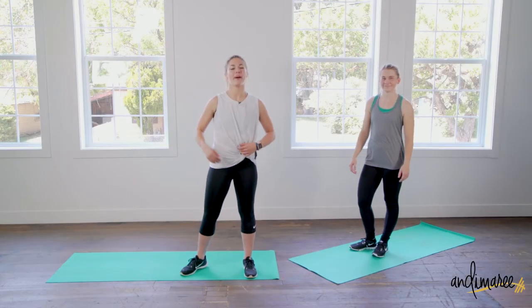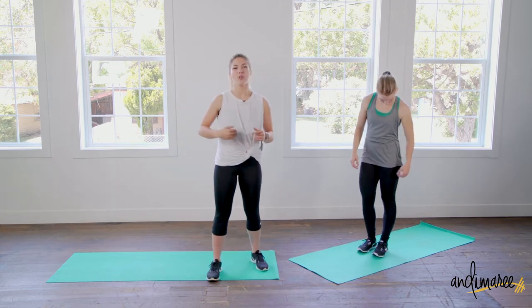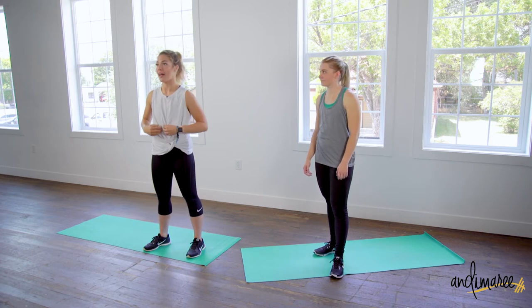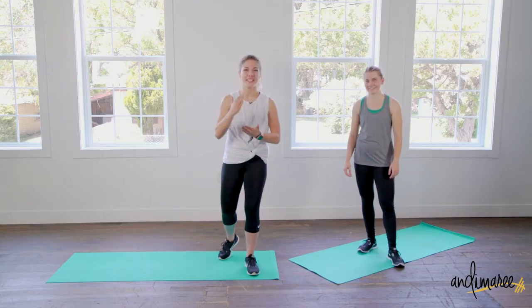About the abs, but I do need to make a disclaimer. And I try to make this disclaimer a lot. You can do all the crunches in the world. You could do sit-ups every single day. You could do 137 sit-ups twice a day, every day. But you will not have six-pack abs. Not one. The reason why is because nutrition is everything.